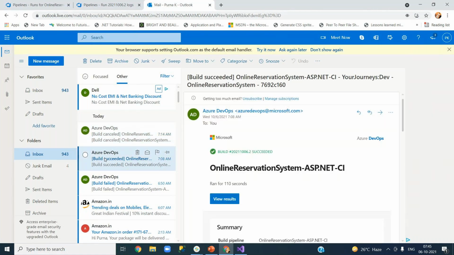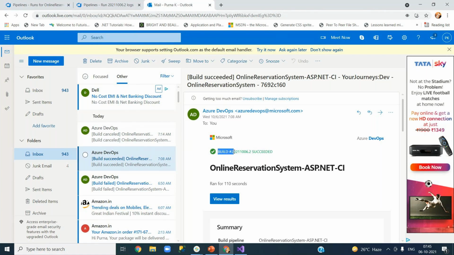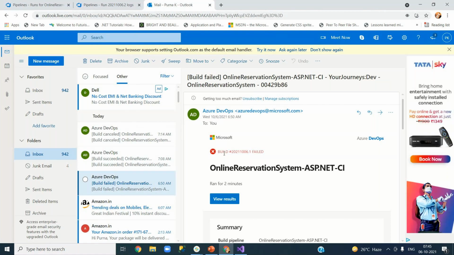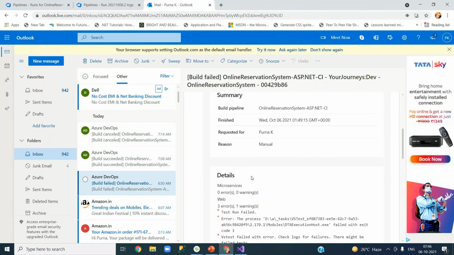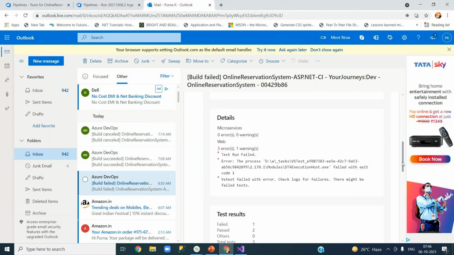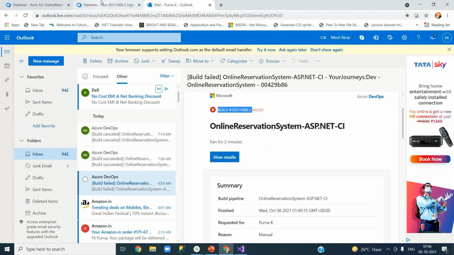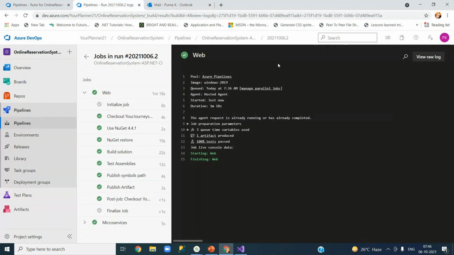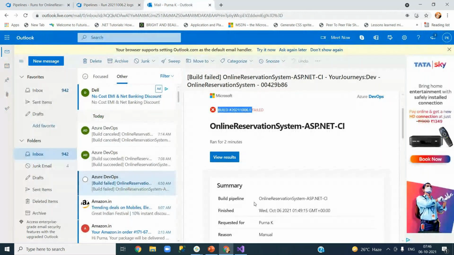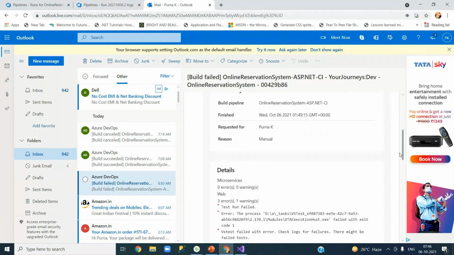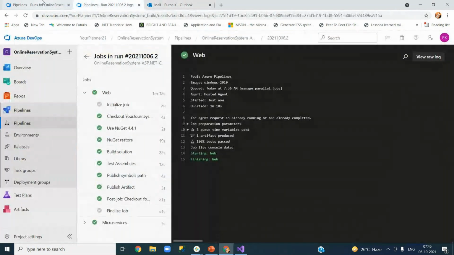And then you see something like, build succeeded, and some format here as well. Build failed, this is the build which is failed. You can see all the commits in that build, basically how many commits are there till the build run. So likewise you will get emails as well. So it is showing manual, right? Manual execution, that's what it is saying. Manual run, basically.